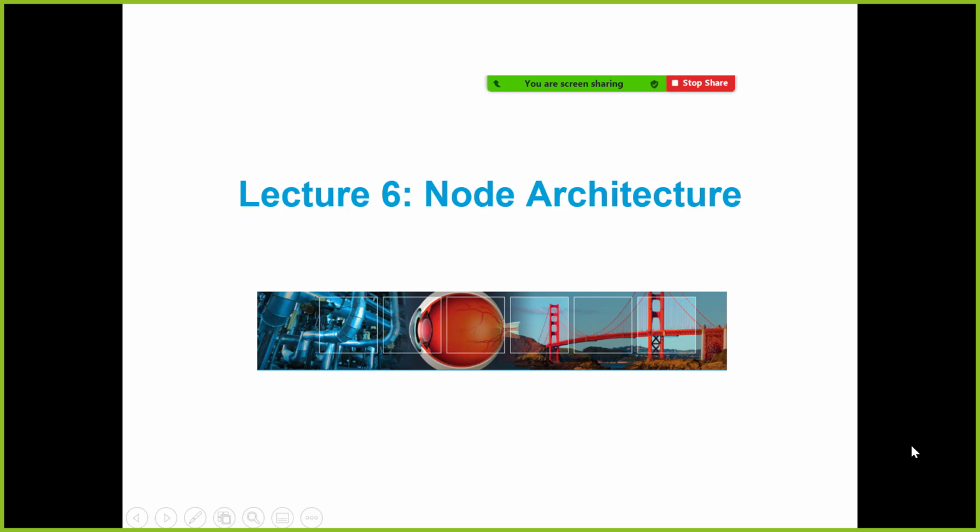So today let's continue on the node architecture study. Let's complete node architecture today. So last class we learned the basic architecture for a wireless sensor node, right? So we can have different architectures. Basically, three kinds of architectures, right?